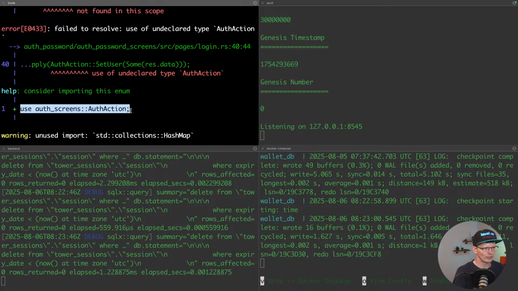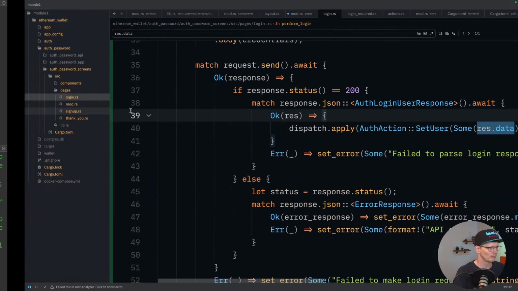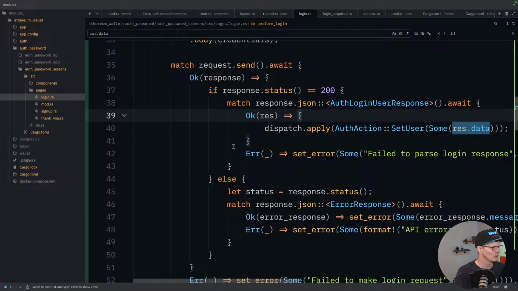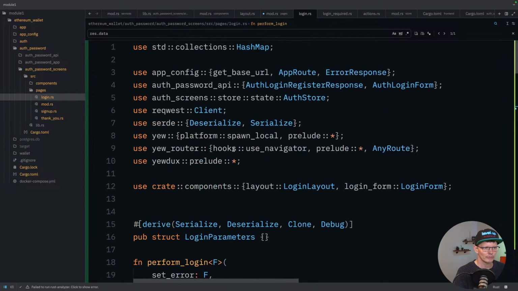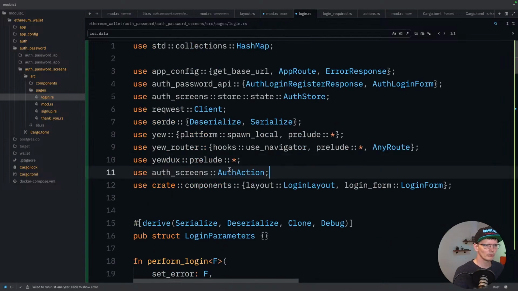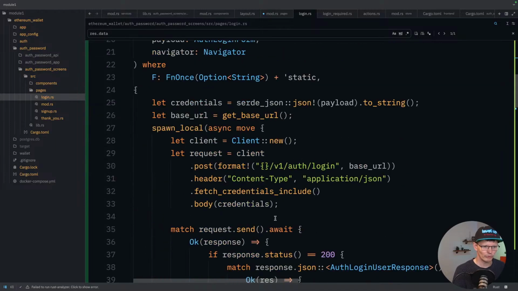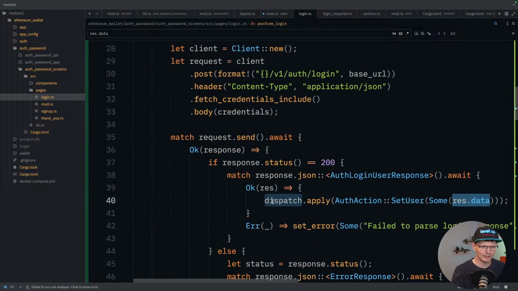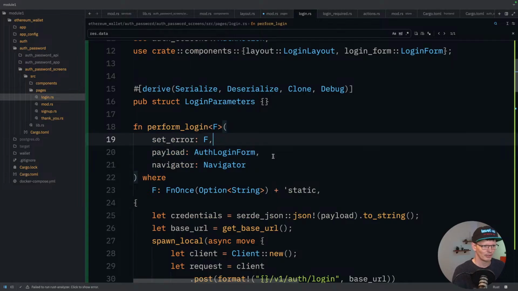Right, we also need the actions to be able to do this, so I'm slightly confused. I thought we would, oh no, we weren't doing any actions before, right? Before we were just redirecting to the page, but now we need to dispatch, and in order to do this, we actually need the dispatch function here, right?